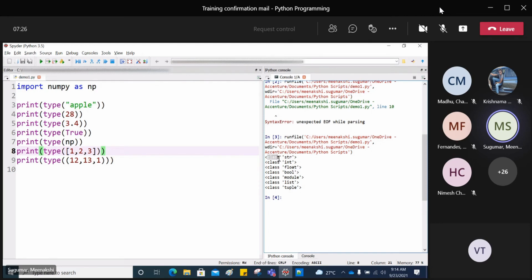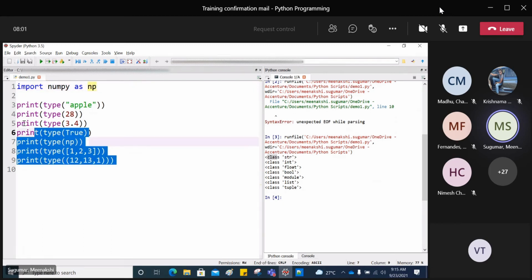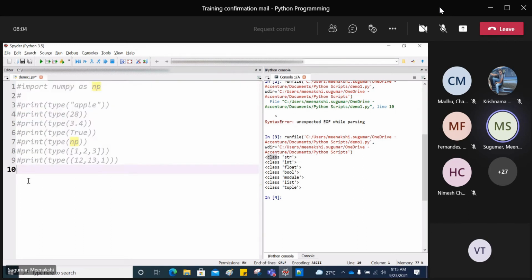Let's say I have given import numpy as np. Here numpy is actually a module in the OOPS concept. It is a class, and this np which I have given, we are creating an object as np. Using that object we will be able to access all the functions inside numpy. The concept of class is a part of object oriented programming. So now let's learn what a class is and how to create one in Python. We'll start with the concept of classes and objects.